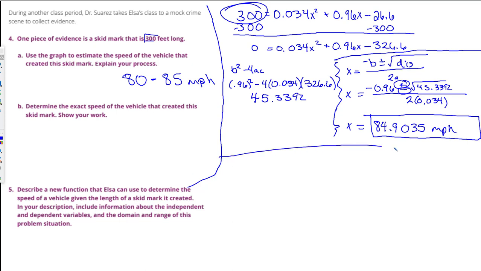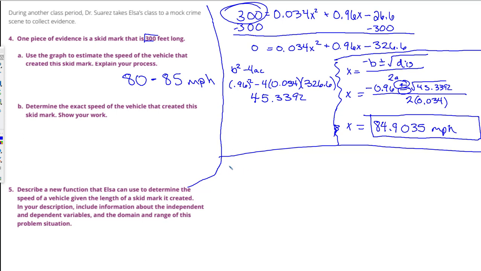Now, we want to take and see, because people are not going to want to do the quadratic formula. We'd rather have an equation that's solved to where all I have to do is plug in the 300 and come up with an output. And so we want to do an inverse. I'm not going to make you create the inverse right now, but let's talk about what the inverse would be.